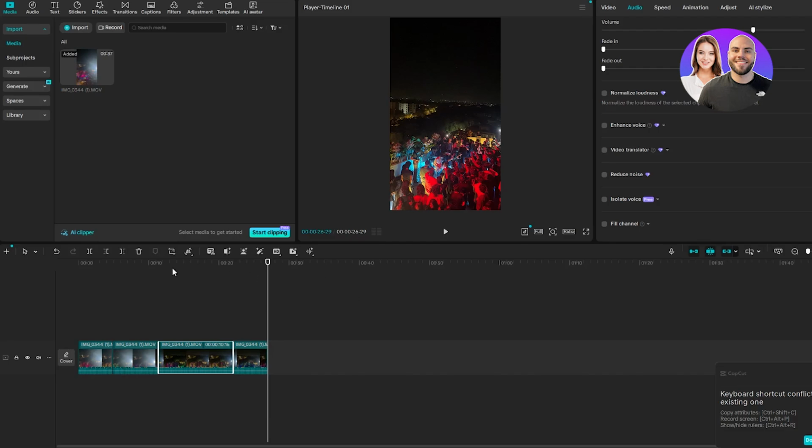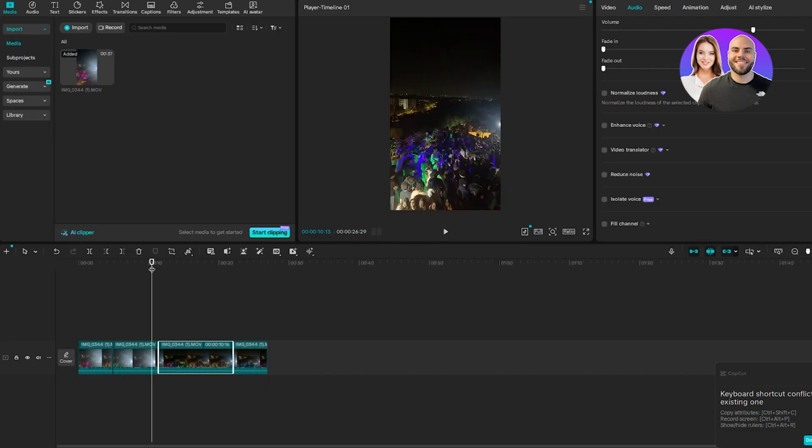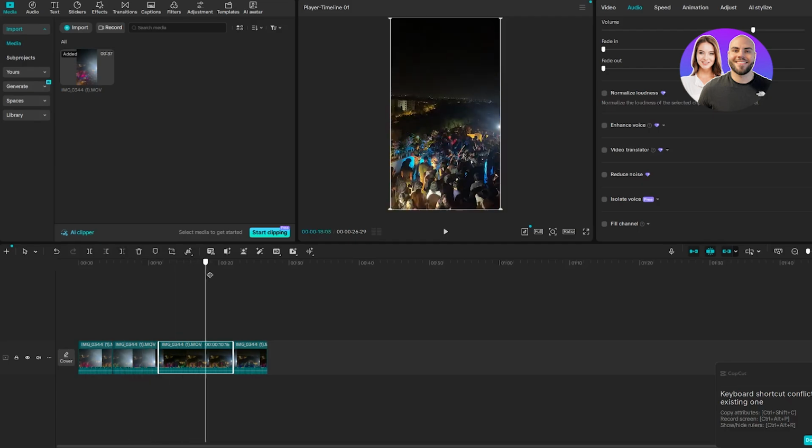The second way could quite literally be zooming in. Cutting between a slightly wider shot and a slightly closer shot creates the visual impression of a camera angle change, which makes the jump feel intentional rather than awkward. And in CapCut, you can keyframe the scale of a clip to create a subtle zoom that masks a jump cut even when you only have one camera angle, just like so.